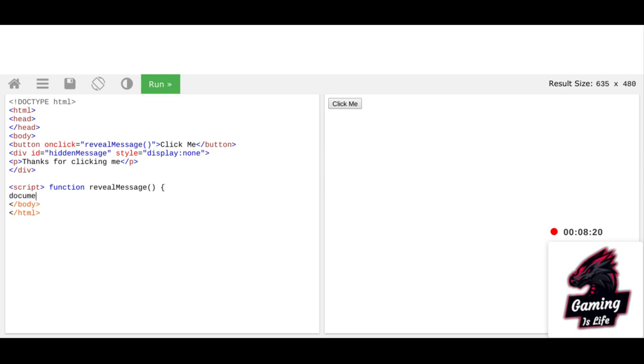And you're going to want to do document.getElementById, and then after that you're going to add some parentheses, and inside those parentheses some quotes, and inside those quotes you're going to want to do hiddenMessage, once again capitalized, and then .style.display equals, and then you're going to do block, and add a semicolon afterwards and close it off with another one of the squiggly brackets.